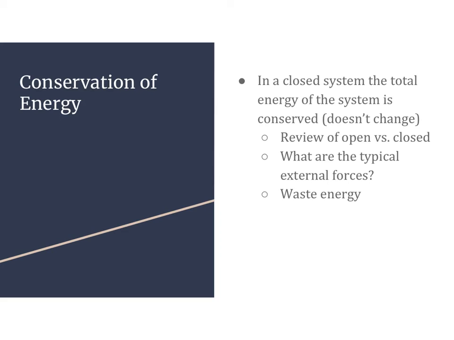The most common way that we have energy within a system change, though, that most common external force, is friction. And it could be fluid friction, like air resistance, or it could be regular old friction between two surfaces. And this friction creates waste energy. And what type of energy is that?